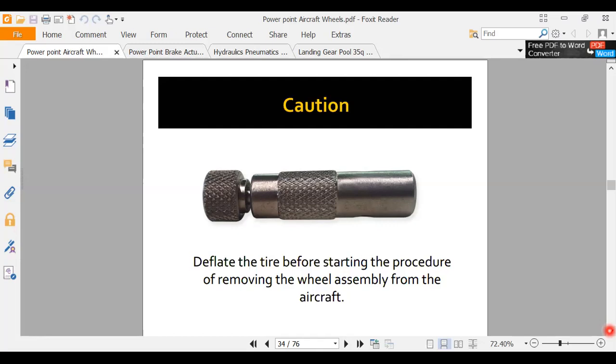But the safest thing, when I'm working on an airplane, especially a big airplane, and I jack that airplane up off the ground and I'm going to pull that wheel off and replace it with another wheel, say it's a tire change, first thing I do is I pull the valve core out and let all the air out of that tire. Then it's safe to take off. Then I can take the axle nut. If you had a broken tie bolt and you jacked that thing up and it came apart, it could kill you. But if the axle nut is still holding it on, those wheels can't come apart because it's contained by that big nut that holds it on the axle. So that's why you deflate it first.